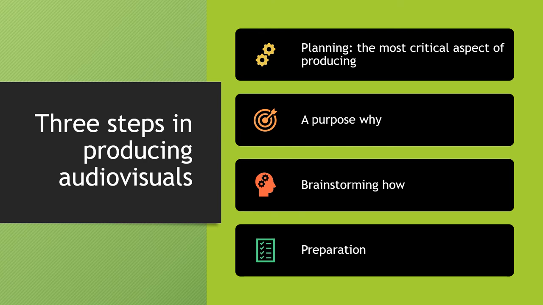Brainstorming on how. So brainstorming is one of the techniques that I am using right now. It is still very effective. I started learning this kind of technique when I was in elementary until college, because there's still a saying that two heads are better than one. So brainstorming is one of the ways to acquire more knowledge and have expounded knowledge of the topic. Preparation. Next.